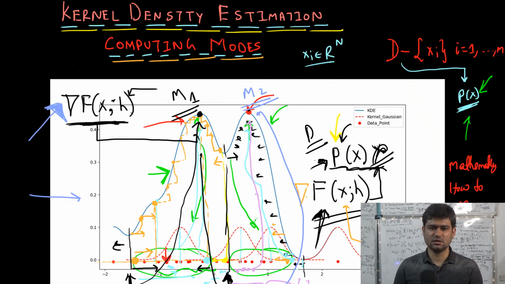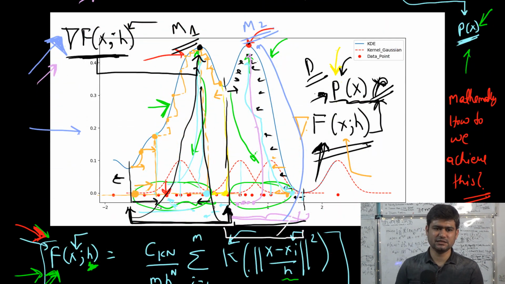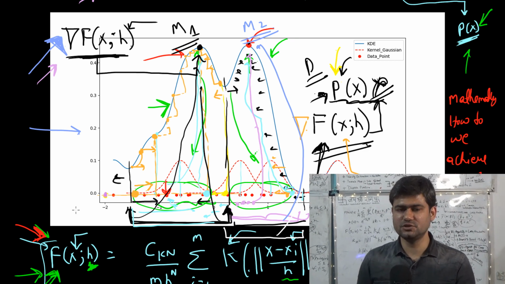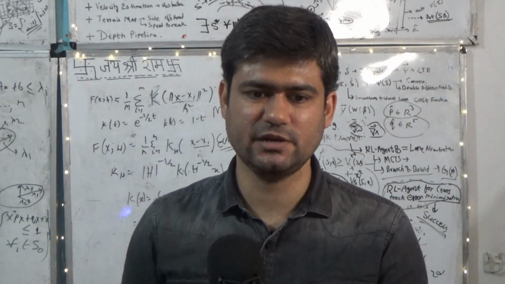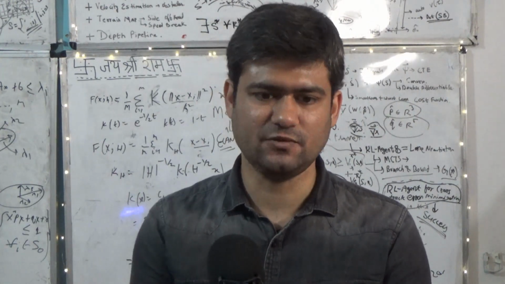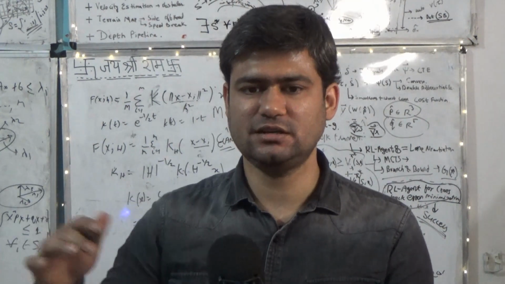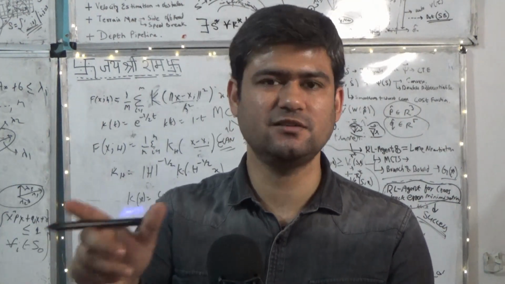So the mean shift algorithm is a mode seeking algorithm. We are computing the modes of the underlying density function by computing the gradient of the kernel density estimator function. As we can see, we don't have to specify the number of clusters. We can just pick any point, compute the gradient of the kernel density estimator function at that point, and follow the gradient thereafter. And that will naturally take us to the mode associated with that region.